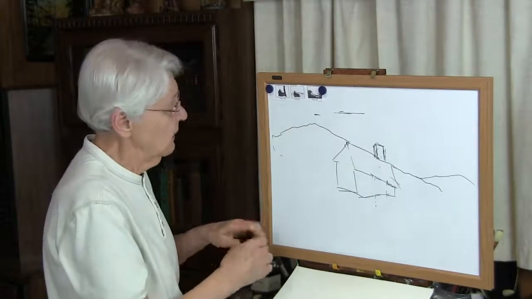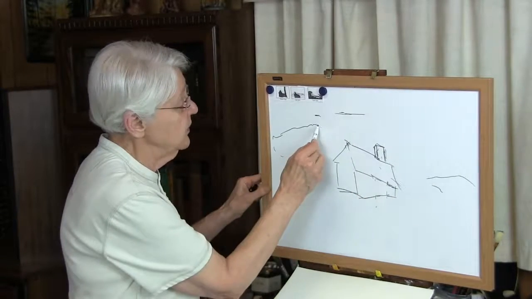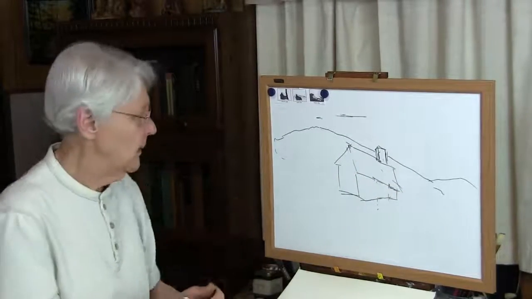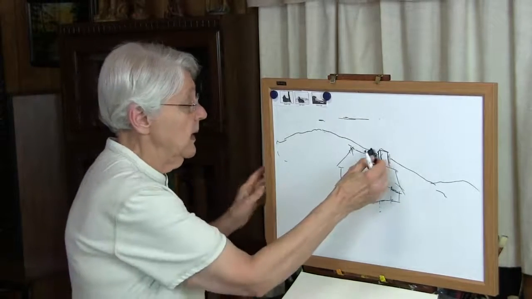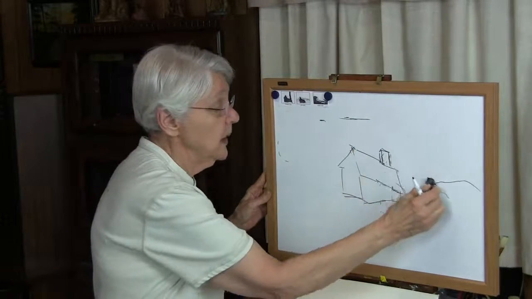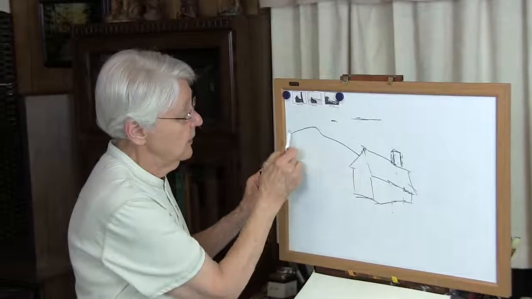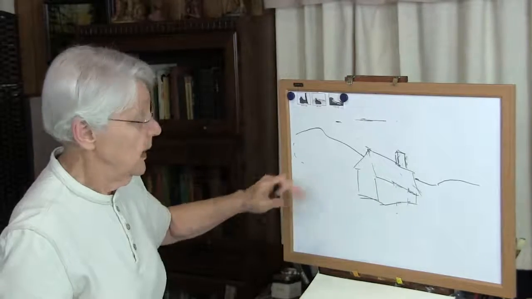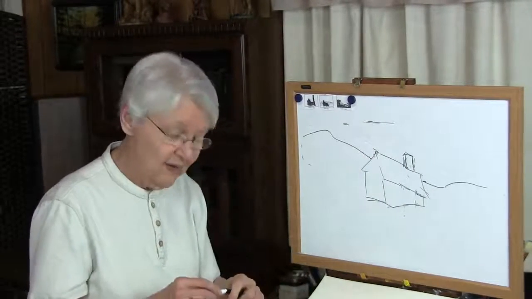So how do we correct that? Well, we could correct it one of two ways. We could allow this shape simply to go behind that shape. There we go, right there. Feel an overlap. Or we could have it go behind the shape right here and feel an overlap. There are always ways that you can rearrange the placement of shapes so that these things don't happen. So we could have the mountain range going here, coming right here. There we go. It creates a slightly different perception, but it doesn't rob the edge. It doesn't steal the edge of that shape.